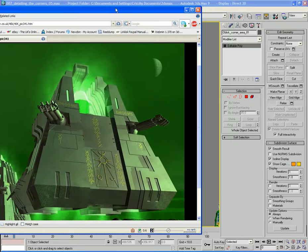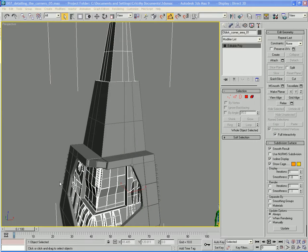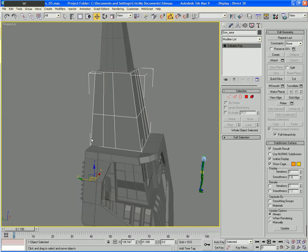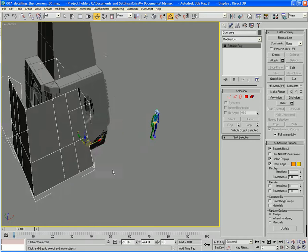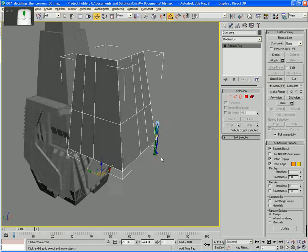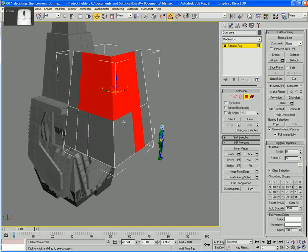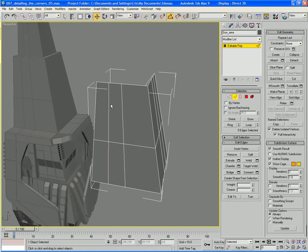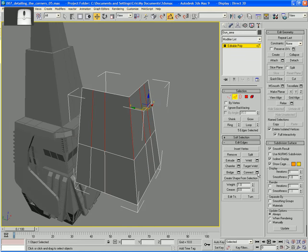Now remember, the image I had, the rendering kind of shows where the gun area is. So what I'm going to do is select this piece and just move it over here. Remember, I don't move my pivots if I can help it. Makes things a little bit easier for slamming it back into place again. Okay, now if I look at this area here, what I can see is I want the area in question for the gun to be inside this here. So I'm going to do a connect.